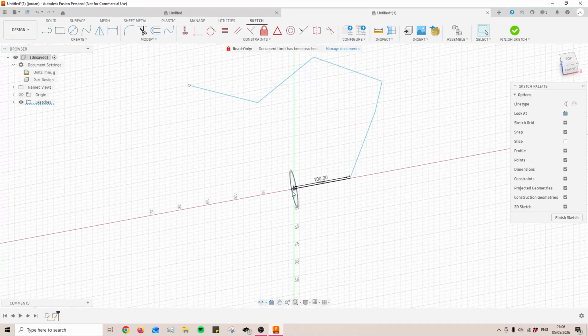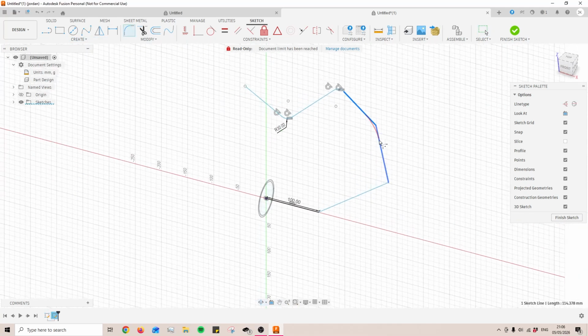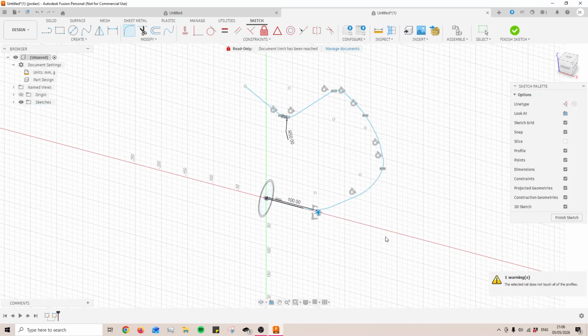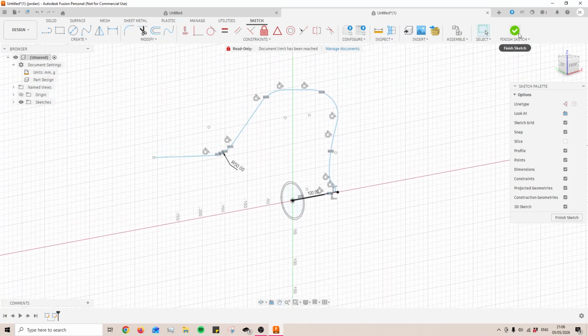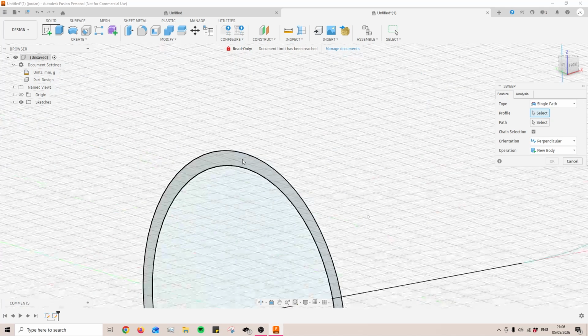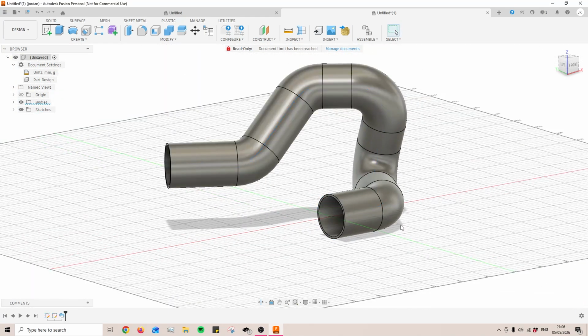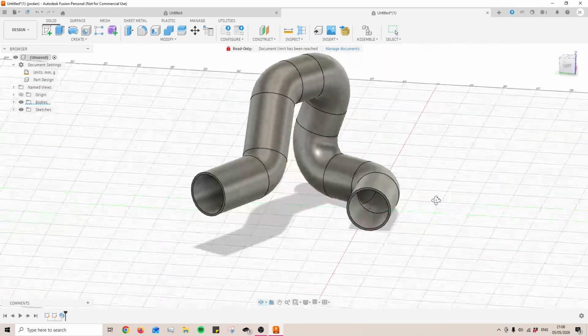And before I go and do the sweep command, I would recommend using the fillet command and just run it in between each of the corners. This way the output will be a lot smoother and a lot more pipe-like. And of course, once you have all of these in place, feel free to change the figures to match however you like. And lastly, as I mentioned before, we're going to finish up the sketch, come into create, select sweep, I'm going to select the outer profile, and then using this path button on the right hand side, select my path and press OK. And just like that, I've created a pipe.